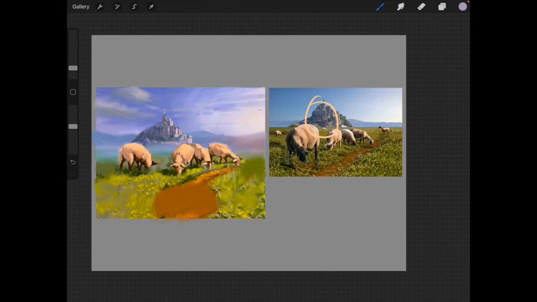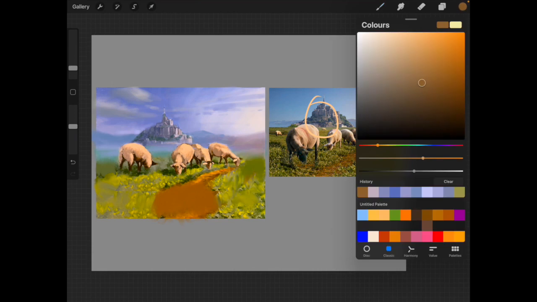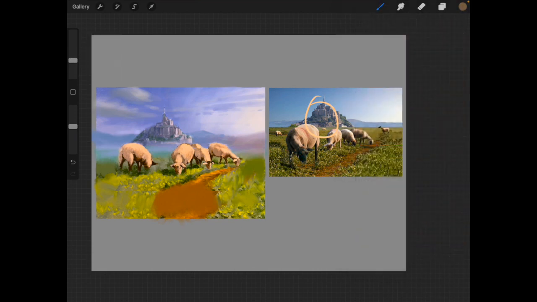All right, let's look at the light on the sheep. Doesn't seem to be as strong as the light on the castle, so the shadows aren't as deep. So let's look at darkening those a bit. Darker grey colour.